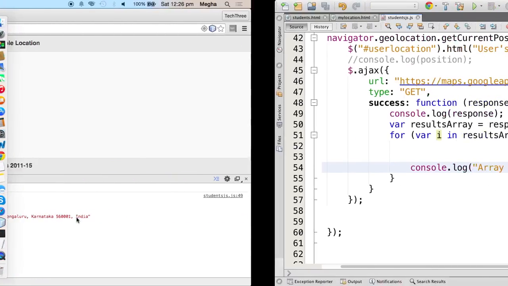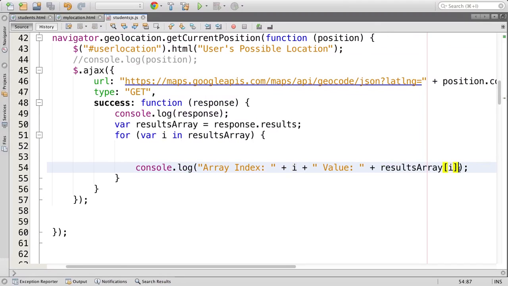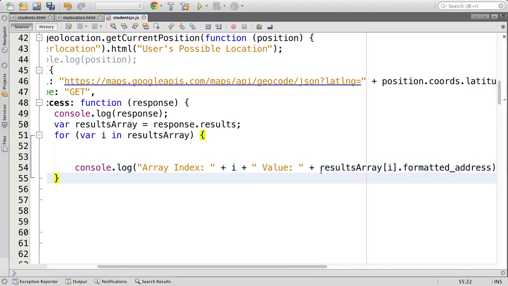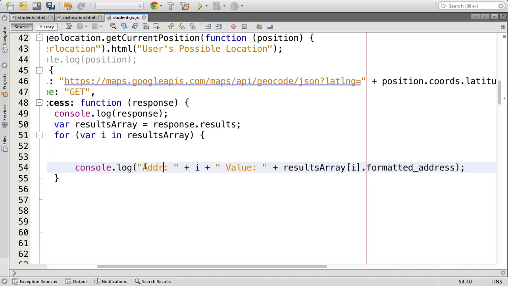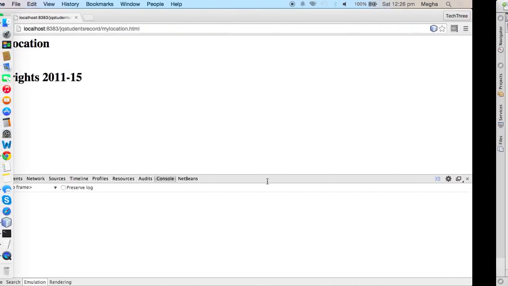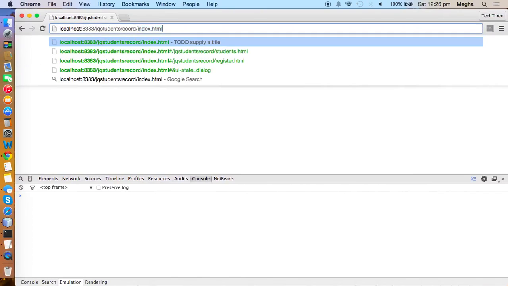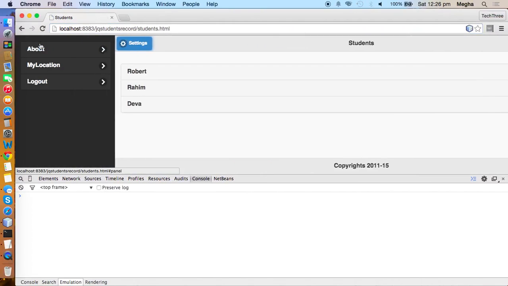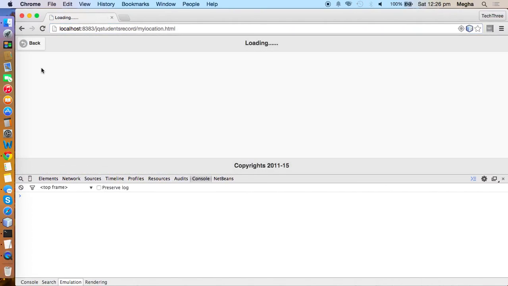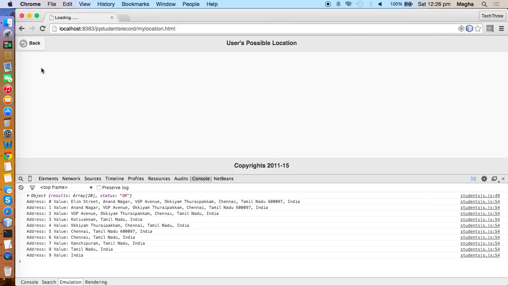Let me copy. I'm going to modify it. Now I get all the individual addresses taken out.